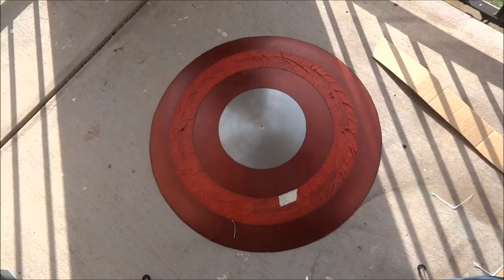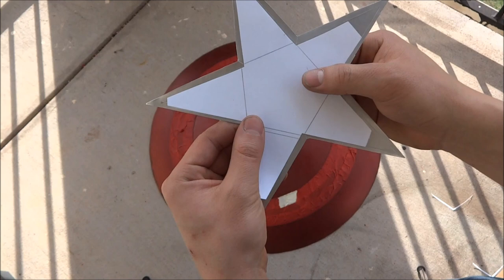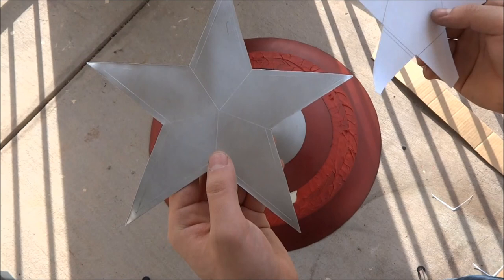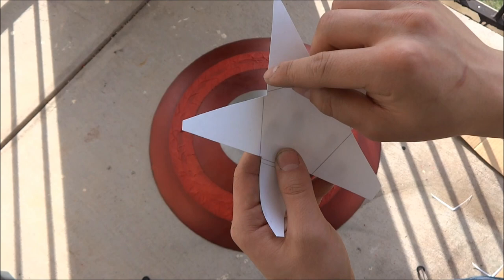Okay, and here's the paper star from earlier, the smaller one. I cut some of the ends off. As you can see, all this part will be blue, so whenever I place the aluminum star on top, it should be well covered. Everything should be painted. And I just want to place this star onto the shield and tape just barely past the edges of the paper.